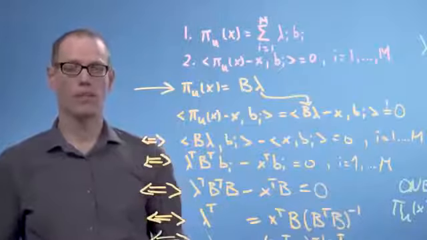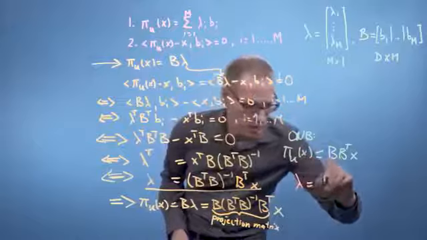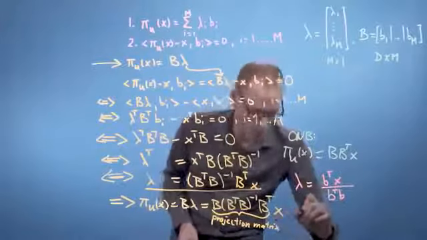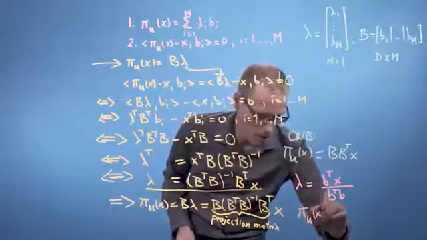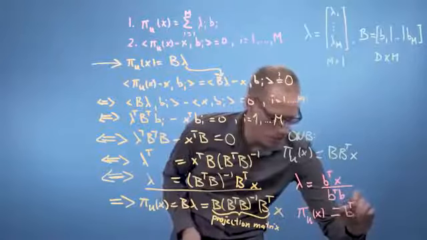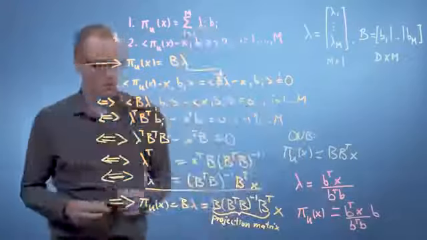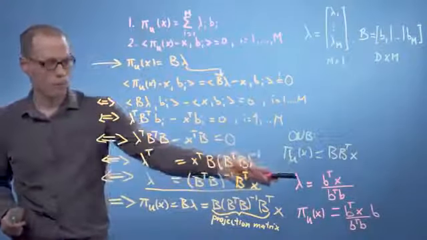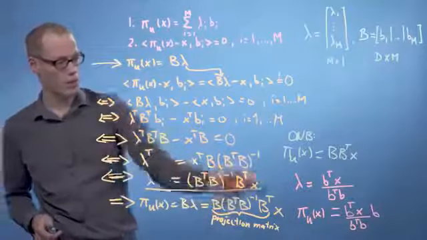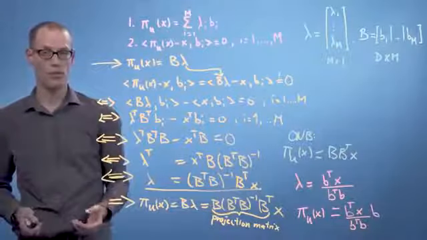We also effectively got the same result as in the one-dimensional case. Remember, in 1D we got lambda equals B transpose x divided by B transpose B, and we got a projection point pi u of x, which was B transpose x divided by B transpose B times B. Now, B transpose B is expressed as matrix B transpose times matrix B, but we now have the inverse matrix sitting here instead of dividing by a scalar. That's the only difference between these two results.